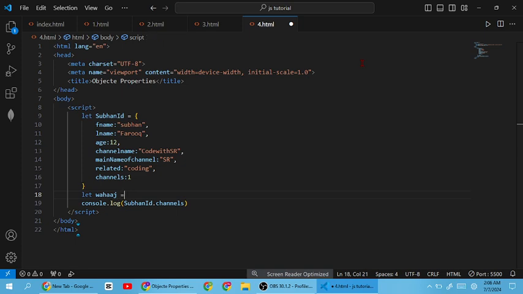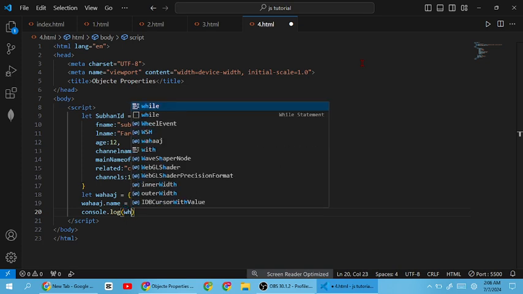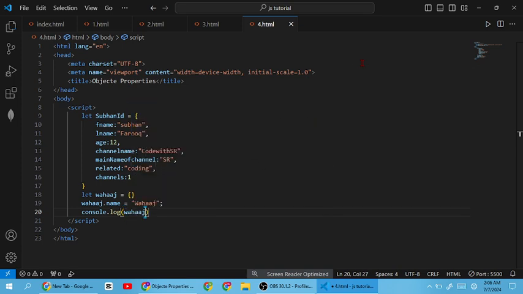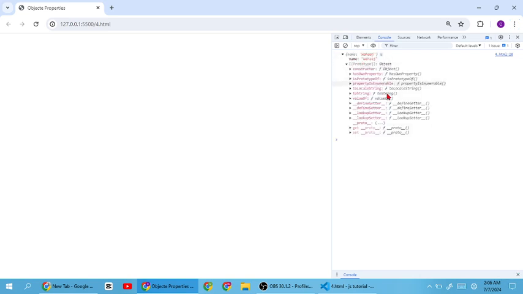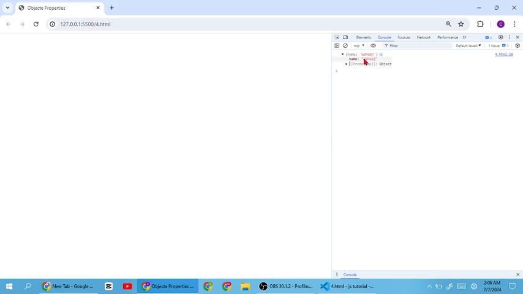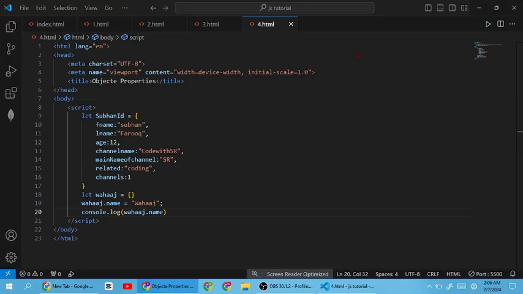You can write here Vahaj dot name equal to Vahaj. Like this. And if I do Vahaj dot name, there will be the name. So that was the properties of it.